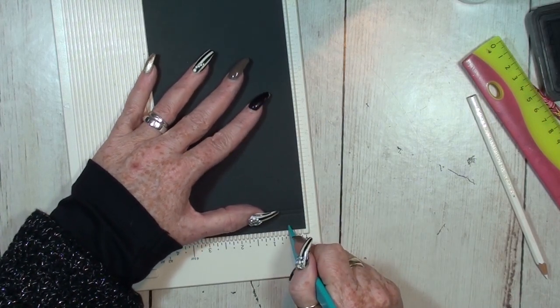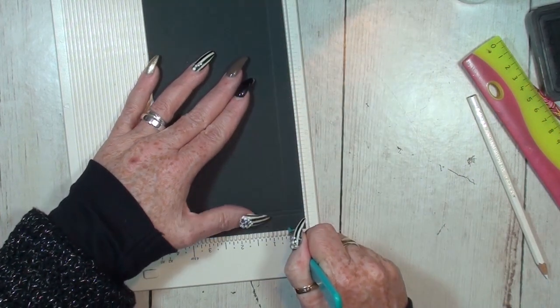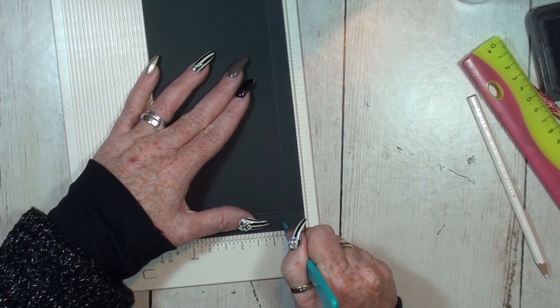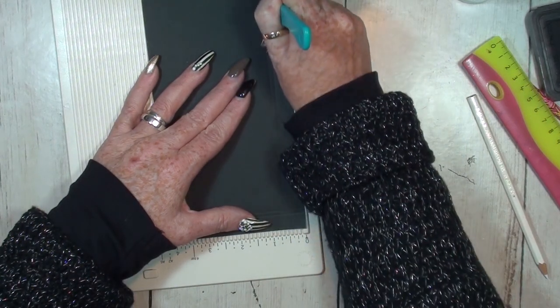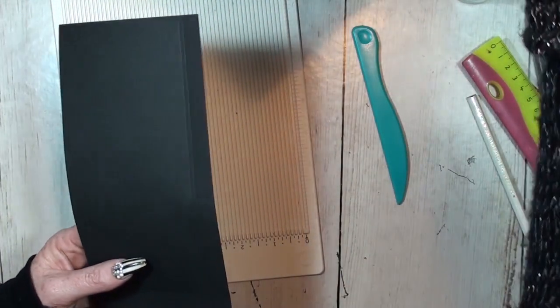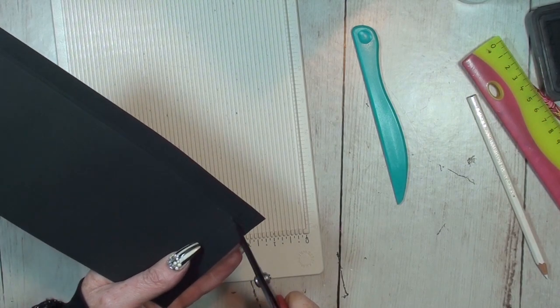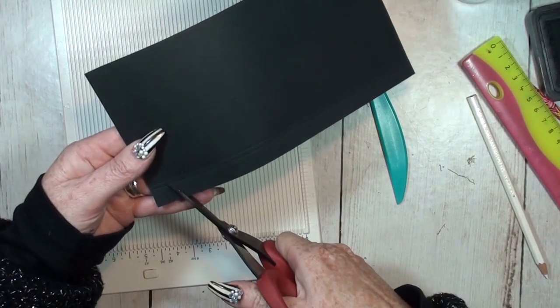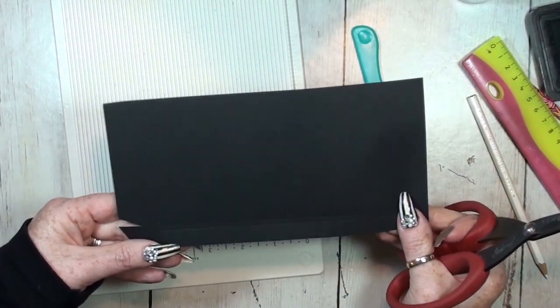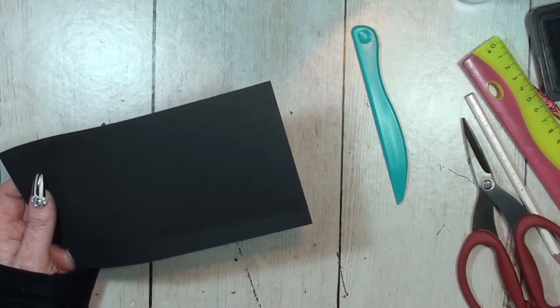So line it up, fold it, and then 1/8 inch. Okay. That's one. Then I am going to cut this one off. Yep. Okay. Leave this for a minute.